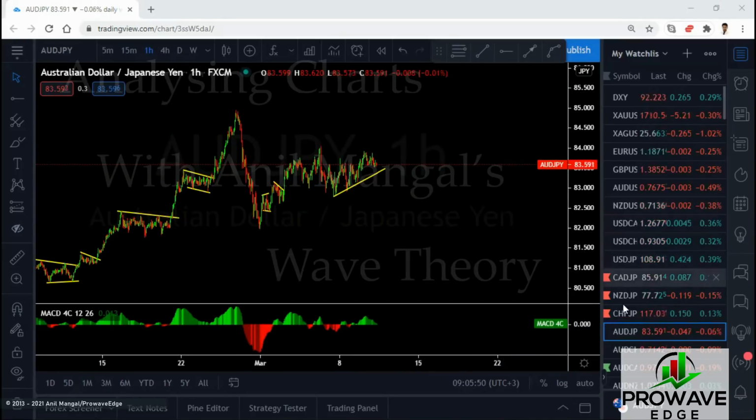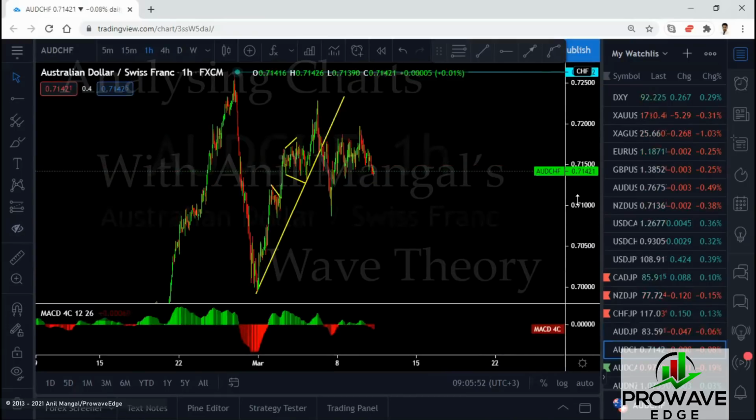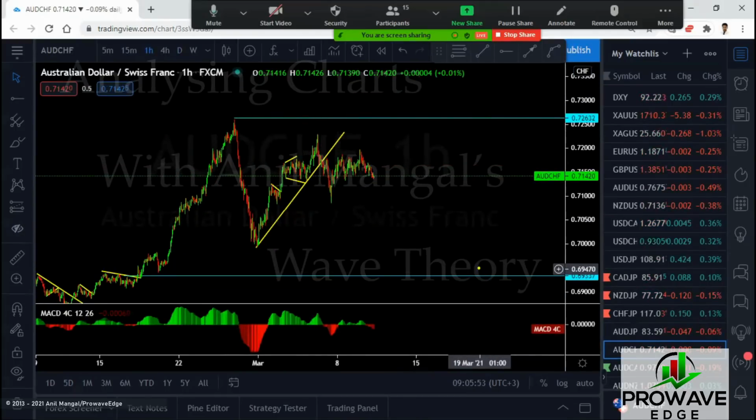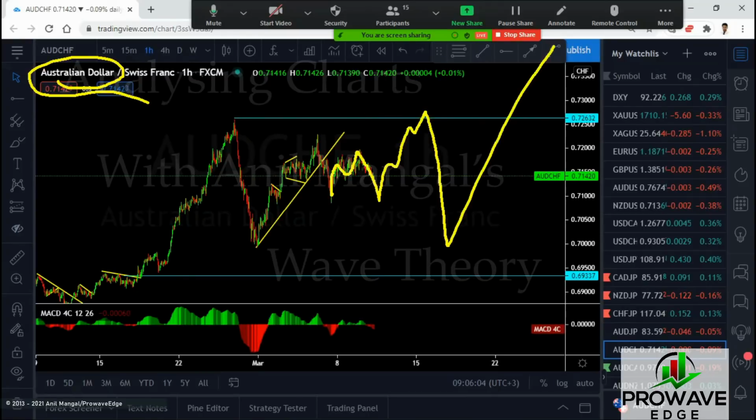So let's go. Aussie Swiss. So we made this and we made a short one here. And I don't know whether this was before or after the webinar. We thought this would come here and then go back up. But once it stops and you do this, you're making a bigger flat. So there's a series of Aussie trades with this flat in the middle here, right? This 1, 2, 3 here, come back here, go back up there, come back here, and then go. They're making a big flat here for upside.